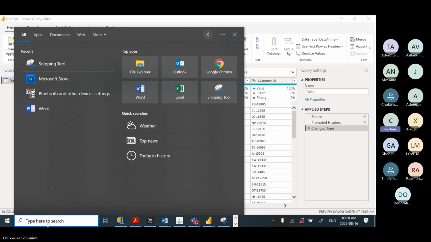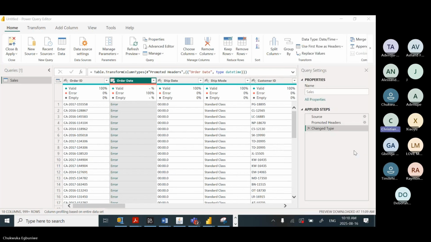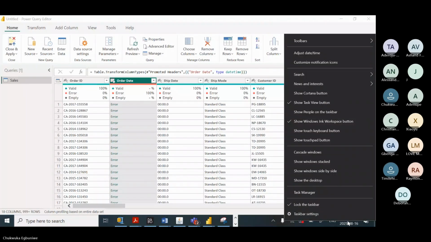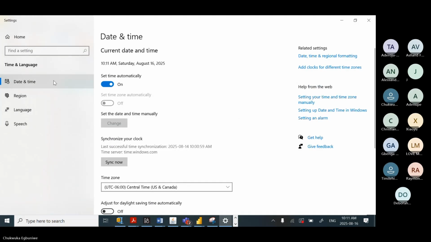Yeah, you are doing the right thing. Just go to adjust date and time when you click on that. Then you go to adjust date and time. At the top, yeah. Then you scroll.